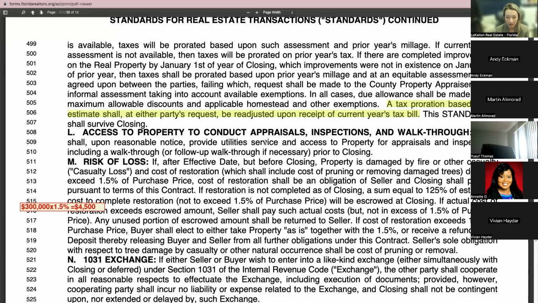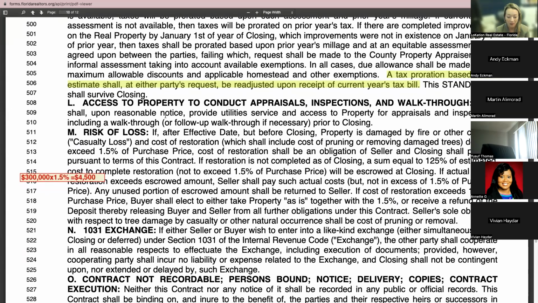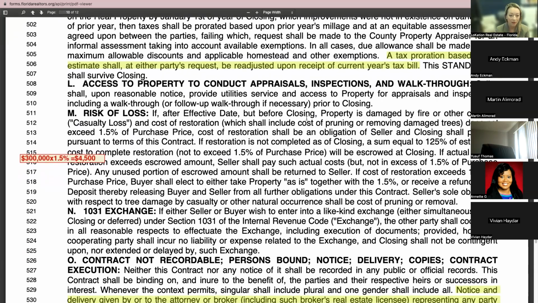Access to property to conduct appraisals, inspections, and walkthroughs. Seller shall, upon reasonable notice, provide utilities, services, and access to property for appraisals and inspections, including a walkthrough or follow-up walkthrough if necessary prior to closing. So again, it's telling the seller what their obligations are here for that. Risk of loss.